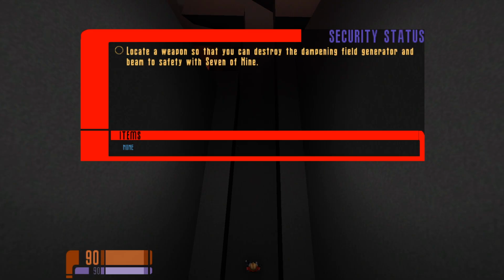Locate a weapon so that you can destroy the dampening field generator and beam to safety with 7 of 9.